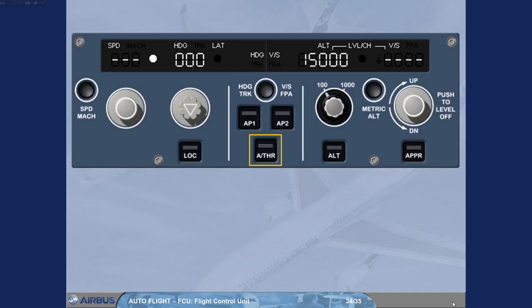We will come back to these controls in a later module. Note, these push buttons may also be used to set autopilots and/or autothrust to off, but in normal operation this is not the recommended disconnection procedure.